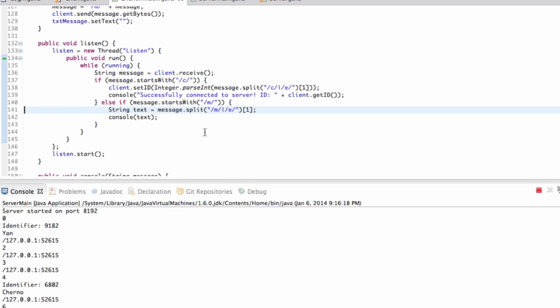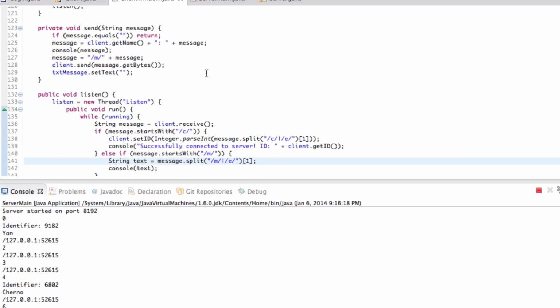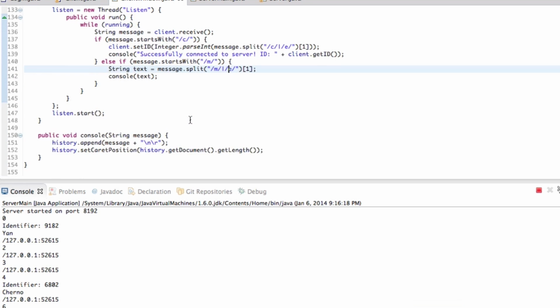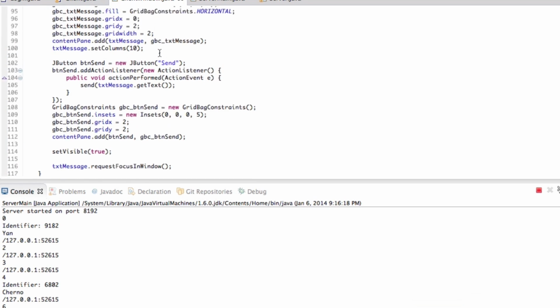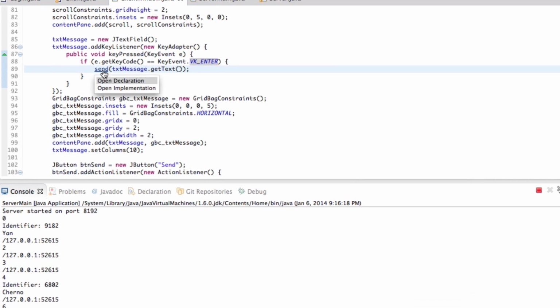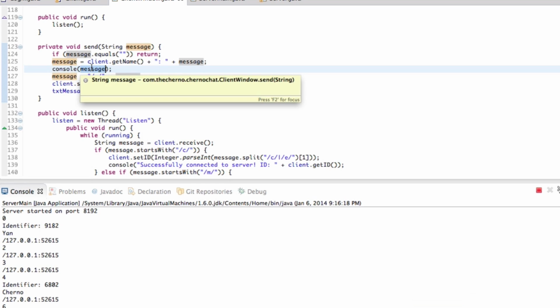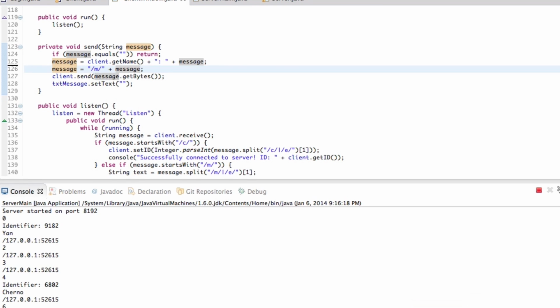But what I'm actually going to do is just make sure that instead of posting our message straight away to the console when we type it, we're going to let the server take care of that rather than the client. So you guys know right now, if we type a message and we hit enter, which happens over here, I think. Where's our enter key? Okay, if we hit enter, it's going to send this. And over here, you can see that this send actually goes console message, right? So what it does is it prints our message to the console. Let's not make the client do that whatsoever. Let's delete that entire line. And so now we're not going to get any feedback from the client, only from the server.